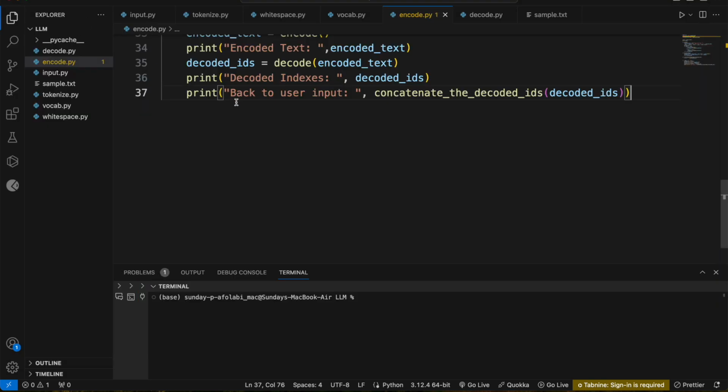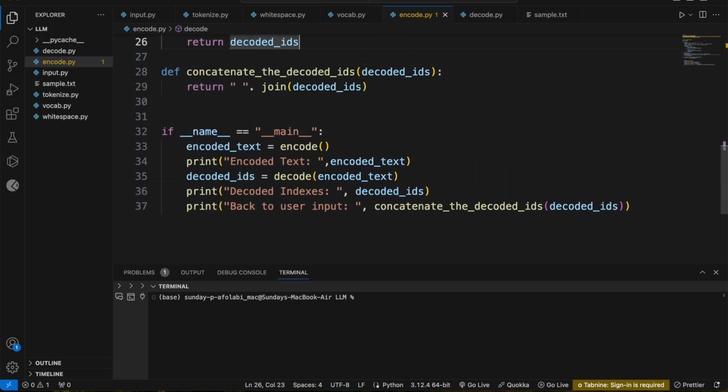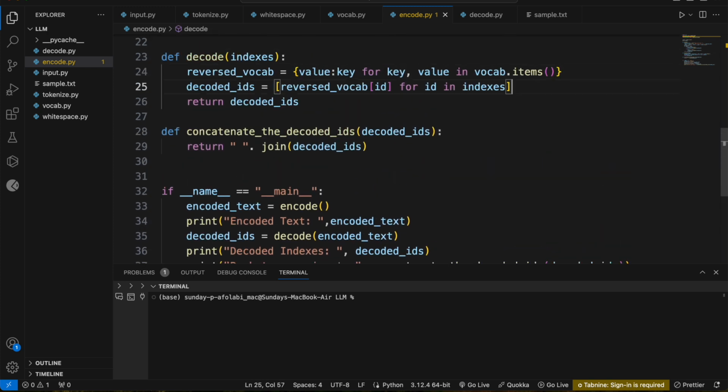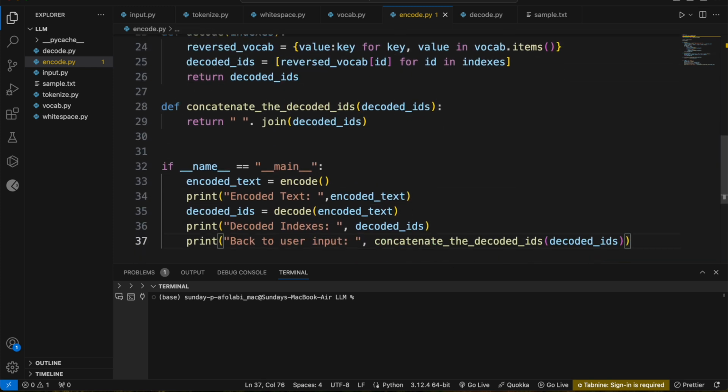Okay, here is where we stop. Should we run our program again? Let's run it again and see what we have here. Python, we are running the encoding file. Good, all right, we have that.